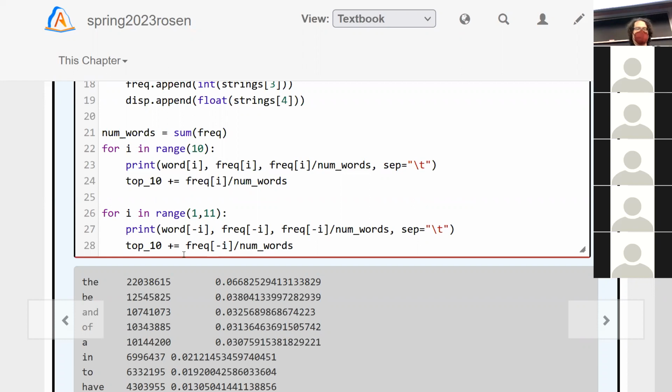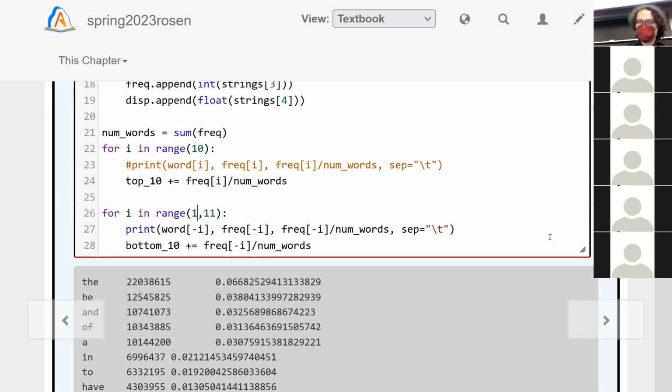You gotta love this part where you can just do the negative. So I started at 1 here. Why 1? Because -1 as an index is the last thing in a list, -2 is the second to last, -3, and so on. The last items are -1, -2, -3, -4, -5, all the way through -10, because we're working from the back and we start at -1. That's why I went from 1 to 11, and that's why you have the negatives, because it allows us to go backwards.